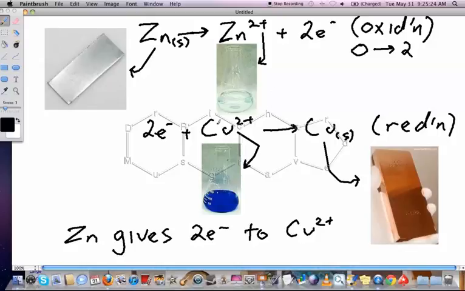Now down here we've got the copper 2+ turning into copper. That's a reduction process, and the electrons are on the reactant side. So anytime you see the electrons on the reactant side, that's a reduction. The other thing that's happening here is we're going from a charge of 2+ to 0. So the charge is going down or is being reduced. That's where the name reduction comes from, because we're looking at a reduction in charge. And the reduction in charge is happening because electrons are being added to the copper 2+.